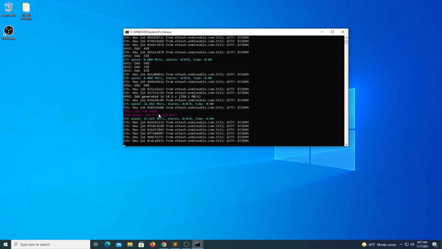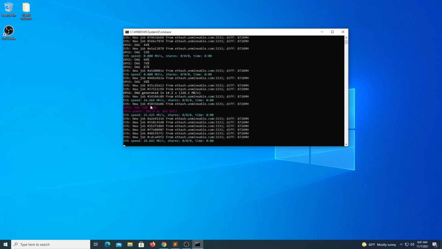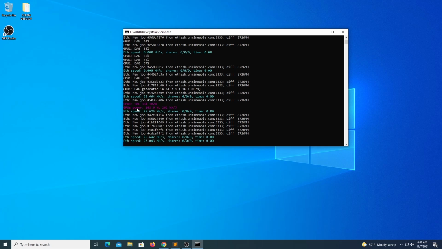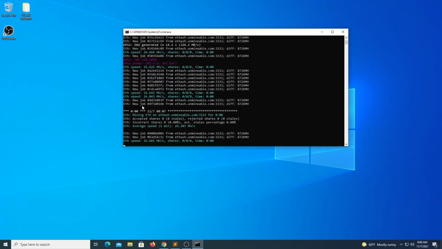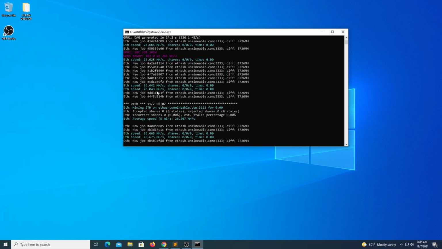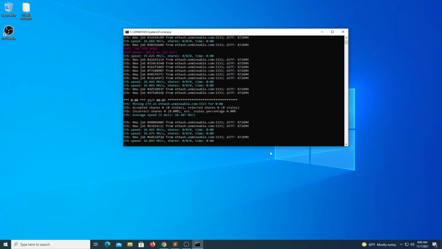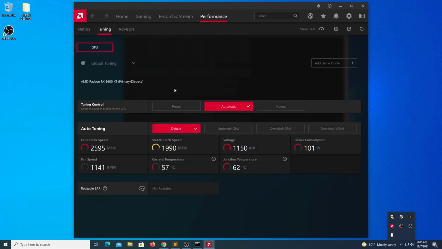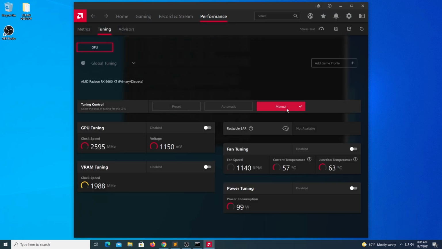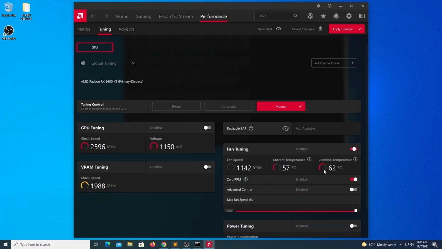Okay, so I can see that my power usage now is really high. It's 102 watts, and the temperature is high also, 58 Celsius. So what you might want to do from here is to go into YouTube, find an overclocking profile for your particular card, and then you can apply that with MSI Afterburner or with the software for your card. In my case, AMD. So I could go here, I could set a manual overclocking profile, for example, control the fan speed.